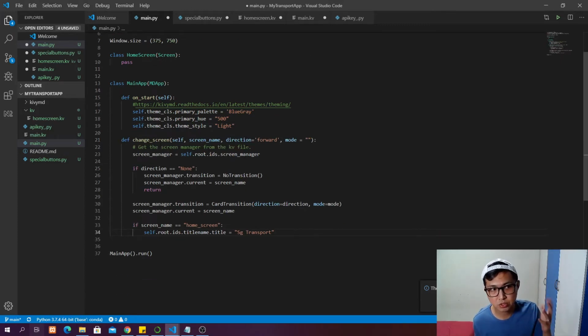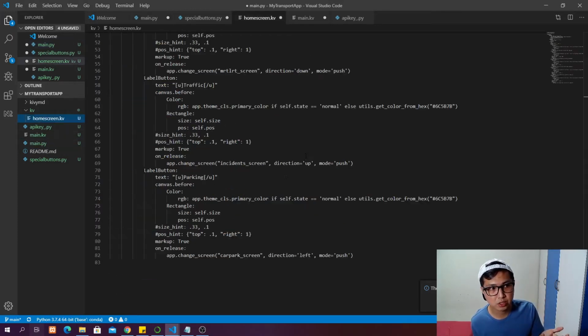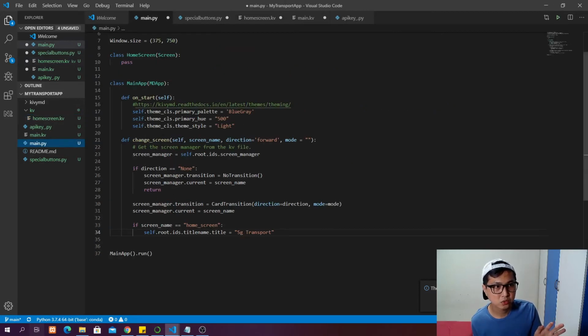So this change screen function is the change screen function that I have used several times here, app.changeScreen, and then we are going to bring the argument of what screen is it, what is the direction, and what is the mode. So this change screen function is going to take those arguments, screen name, direction, and mode, and then depends on whether the direction is specified or not. If it is not specified, okay, then there will be no transition.